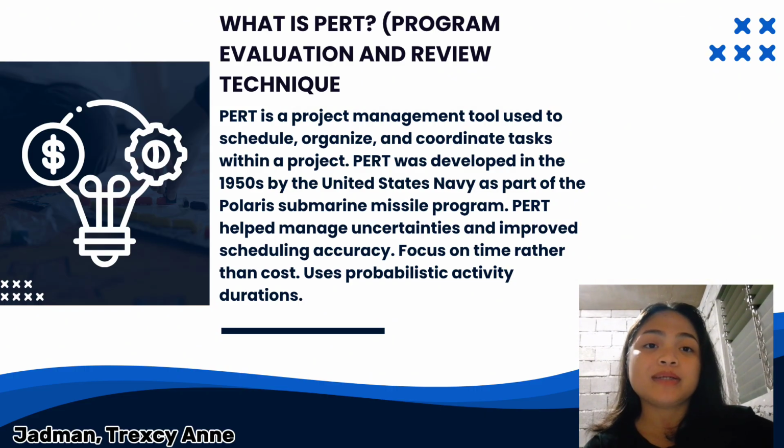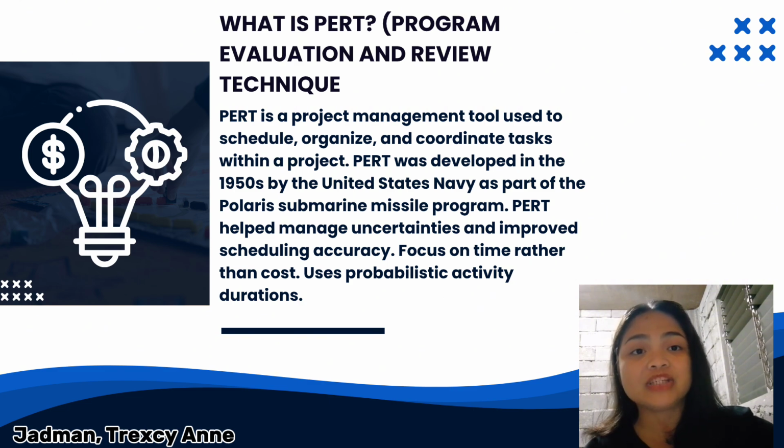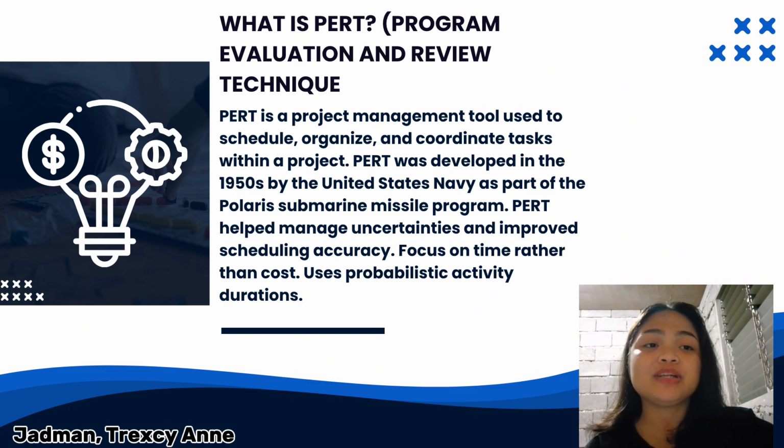PERT was developed in the 1950s by the United States Navy as part of the Polaris submarine missile program. At that time, the Navy needed a way to manage large and highly complex projects involving multiple contractors and thousands of tasks. The solution was PERT, which helped manage uncertainties and improve scheduling accuracy. It quickly gained popularity and spread to other industries.